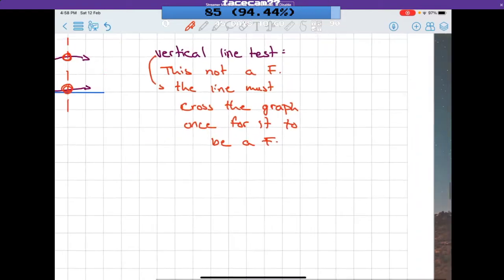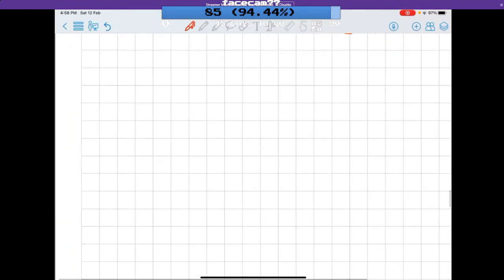now let's take a look at how to determine if an equation is a function algebraically. Let's start with this example right here. y squared equals 8 minus x squared. So we want to get rid of the square, so we put it as a square root. So this becomes y equals the square root of 8 minus x squared. Okay? Now because this was squared, that means we can have two possible solutions. So it's going to be a positive or a negative solution.